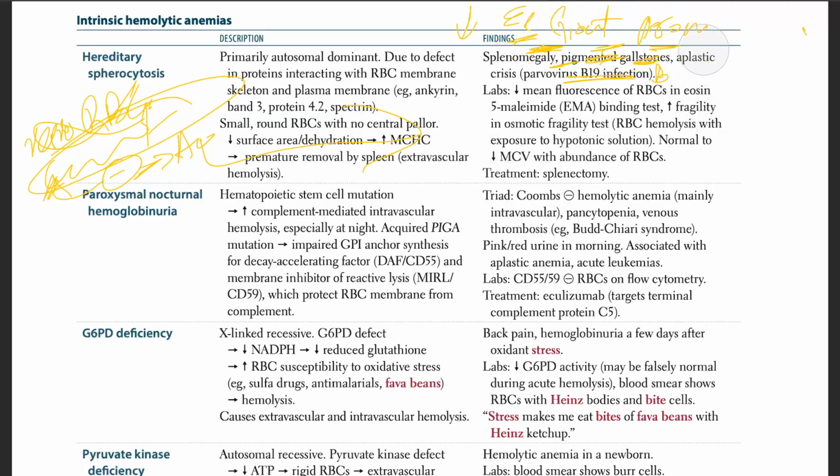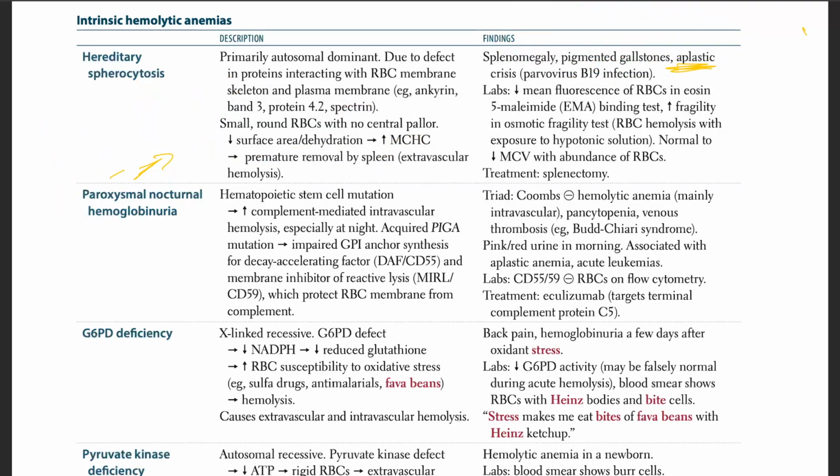But let's also talk about one more thing here. What else gives you just the aplastic crisis? Just the aplastic crisis, meaning anemia only. So we talked about B19. What else? Thymoma, which you can see on the CT scan of the chest as enlargement of the thymus. That's the thymoma, also associated with myasthenia gravis. The second thing is the lymphocytic leukemias. And the third thing was the B19 infection.